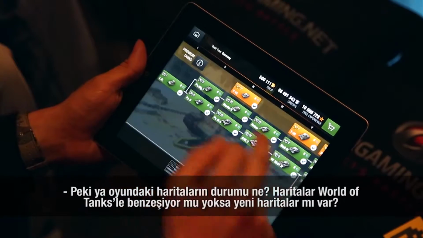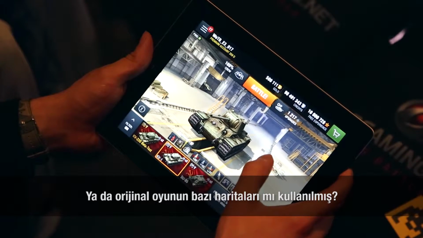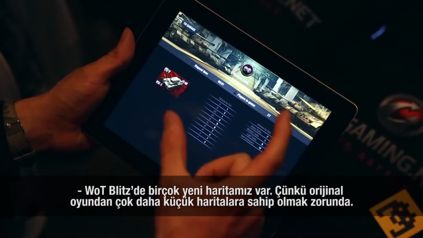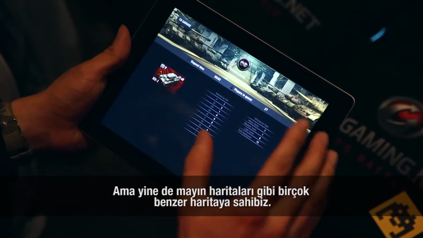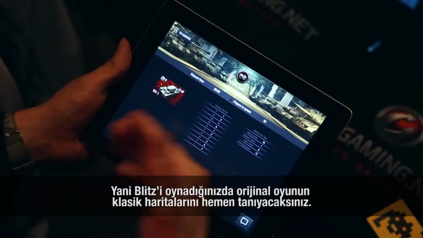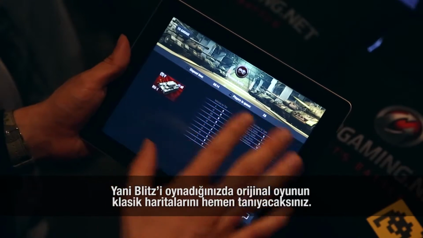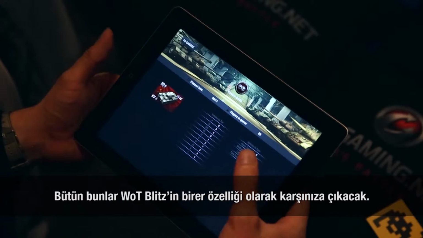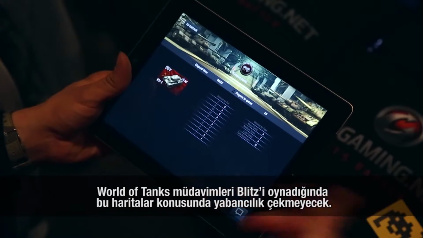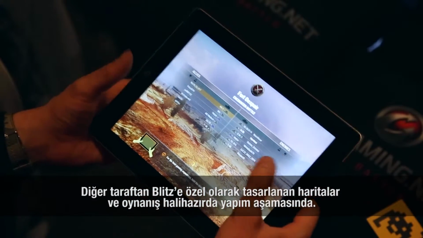Do we see all the World of Tanks maps we're familiar with, or are there new maps, or just some of the maps from the real game? So we have a lot of new maps inside of World of Tanks Blitz because they have to be way smaller than the original World of Tanks maps. Though we still have a kind of homage to the original maps, like Mines and so on. So you recognize these classical maps out of World of Tanks, and they're going to be featured in World of Tanks Blitz. So the World of Tanks player will be able to find out, okay, this map, Malinovka maybe or Prokhorovka, they will recognize these maps, but also special maps, special for the Blitz gameplay, are being designed and created.